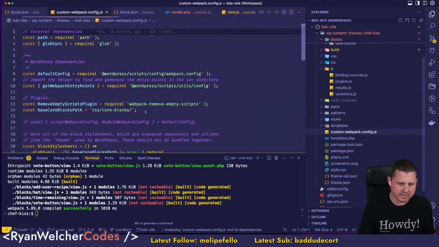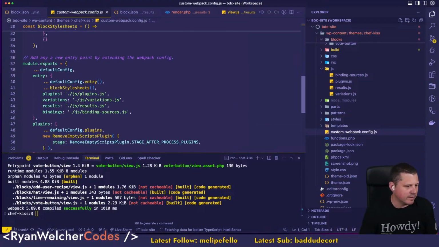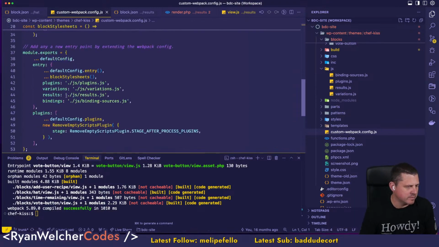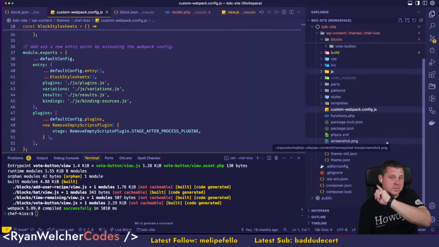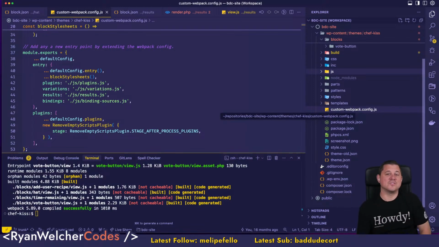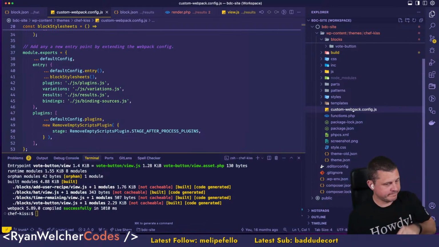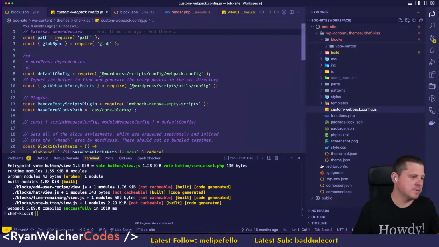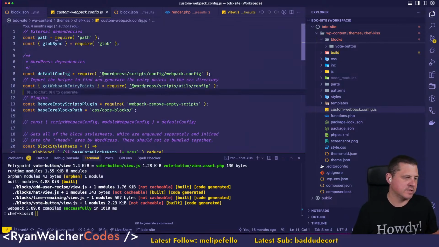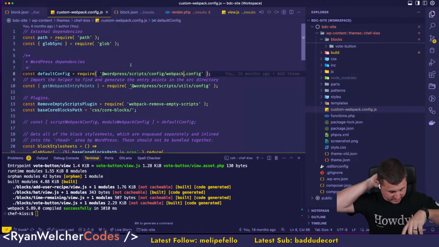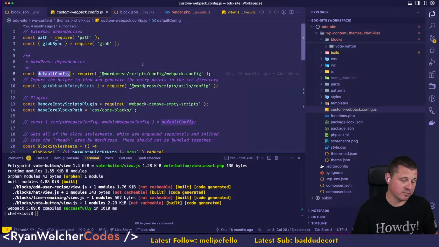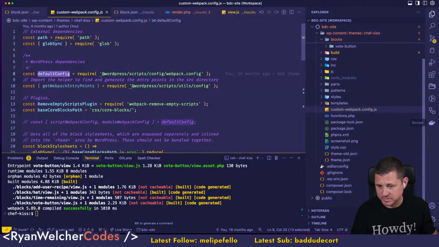So I'm doing it with a custom Webpack config that is looking at all my plugins and bindings, and then I'm just using the built-in Webpack config for when I'm using the experimental modules. Because when you enable experimental modules, custom Webpack configurations no longer work like this. The default config generates two configs, so this doesn't become an object, it becomes an array containing two configurations, and it's a messy thing.